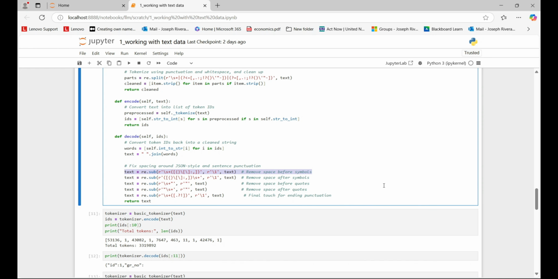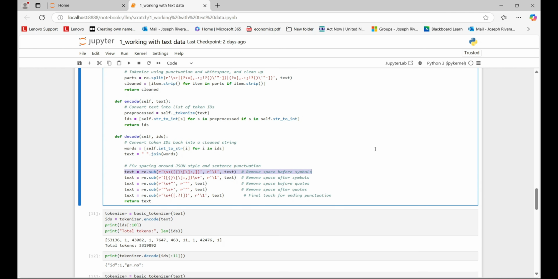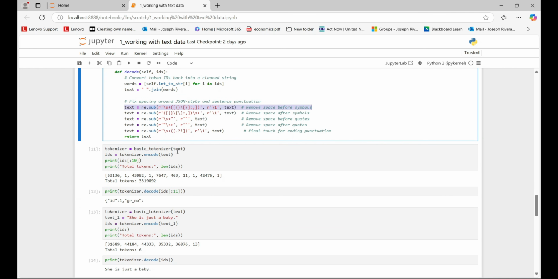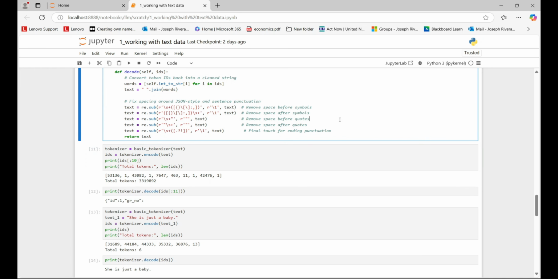Now we're going to see how it all works in action. So first we create a tokenizer by passing some text, this one. Again, the text is the one that I have presented to you earlier before I discussed this class. Then we encode the text into a list of IDs.